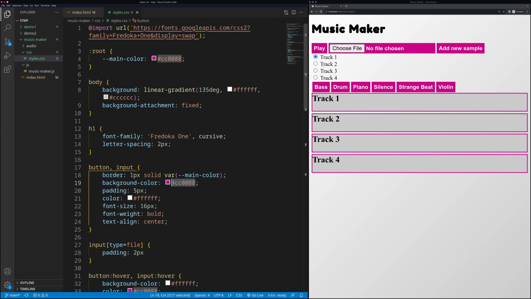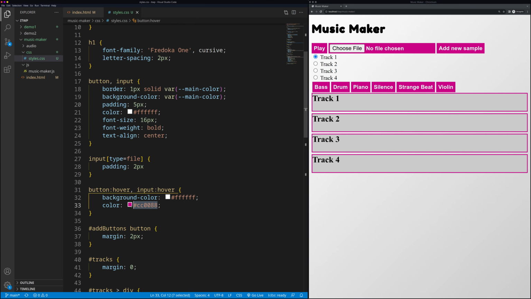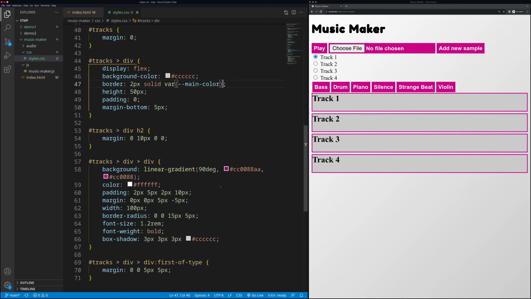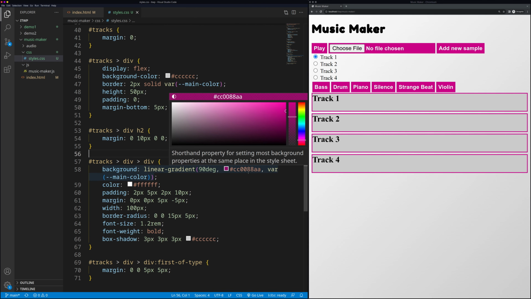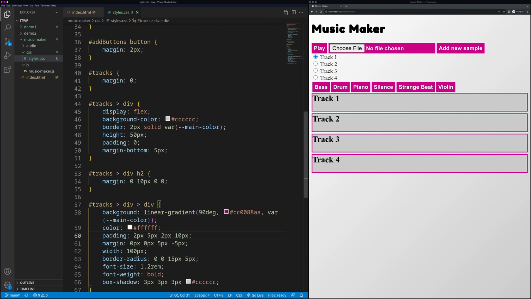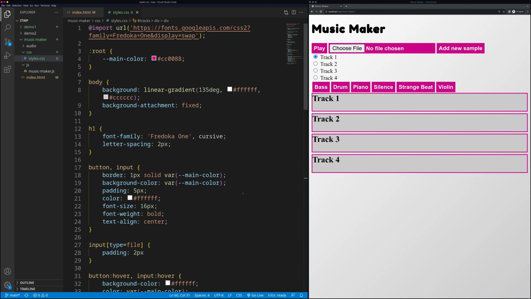And now we can get rid of these. Let's see, it's still working. Wherever we have that kind of a color, we can replace it with this variable. We can actually use it here, but we cannot use it here as there is this alpha channel. There are ways we could build using this RGB version where we would have the values in a variable and then we would add the alpha channel, but it's not that easy either. There are some other issues, setbacks, so we can function with this.